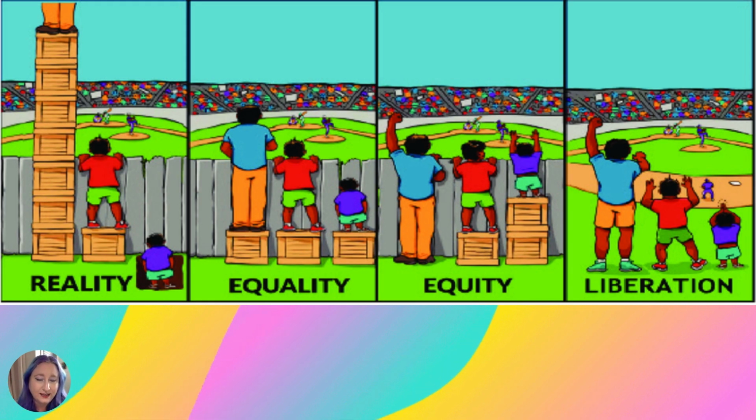A broader way to think about this, and this is how WGST, CRES, other social justice academic areas of study look at this, is in terms of not just equality and equity, but liberation, right? Justice. If we look at the reality of things, as you see over here on the side, there's someone who doesn't even need all the boxes, who has all the boxes, who can see the game very clearly. Someone who's barely just able to see over the fence, and then the other person actually in a hole, so even less likely to be able to see over the fence, right? Liberation would mean getting rid of that structure. The structural inequality here is that fence.